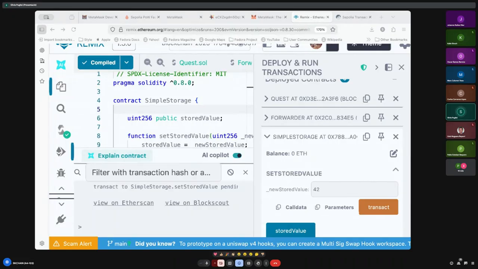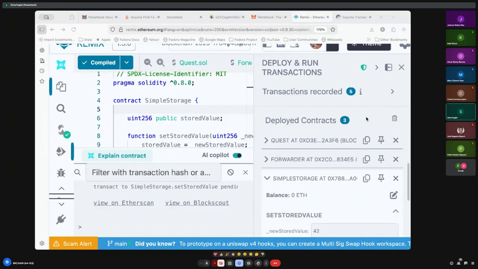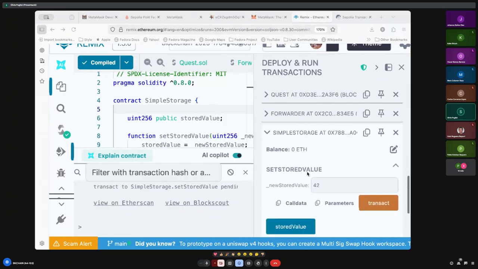It didn't have a value when you deploy the contract. Then when you set a value, it will store it. It can be 1, it can be 110, any value. When you see deployed contracts at the bottom here, I have more contracts deployed because I was doing the class before.